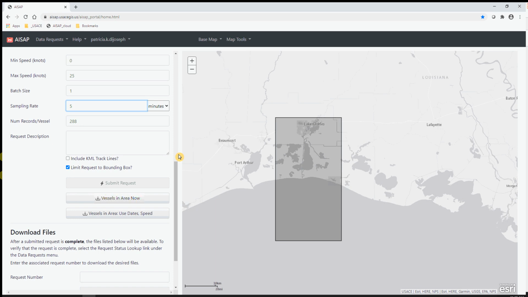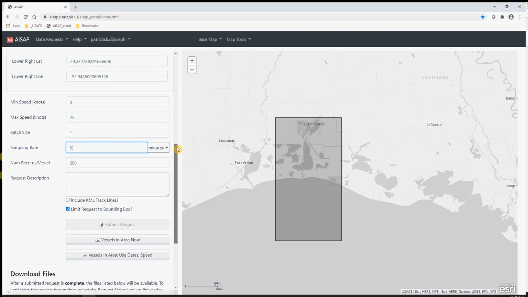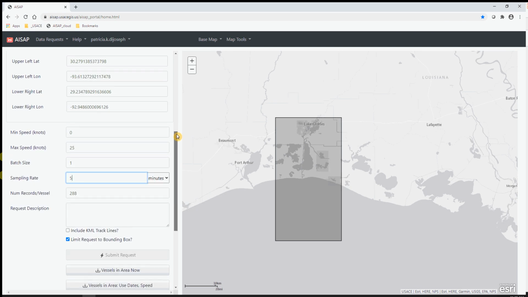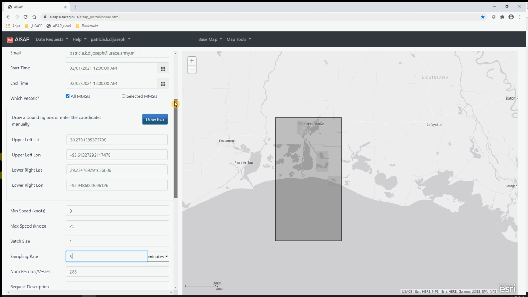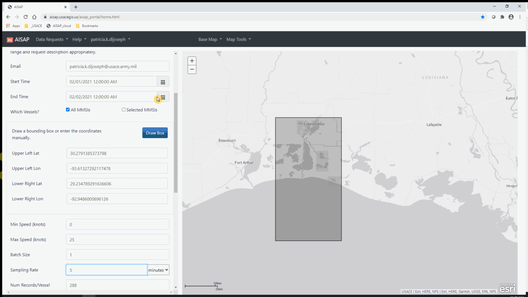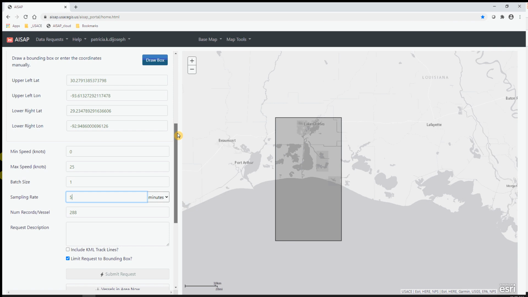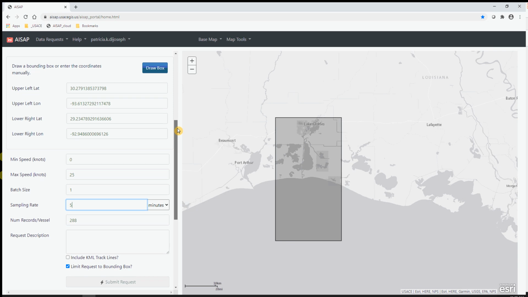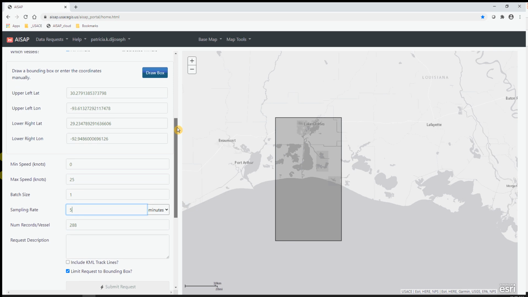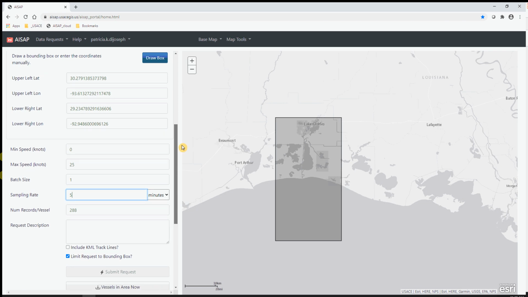The services to the Coast Guard requesting data don't work well. If you get an error like that, suppose you want too much data, it doesn't mean you can't put in your request. What you would do is change the date range, so maybe you'd have to do a shorter time period, submit your request, then do a second request of the next time period. So maybe you'd have to split your month up. Instead of requesting a month of data, you request the first 2 weeks of data, and then you would request the second 2 weeks of data.